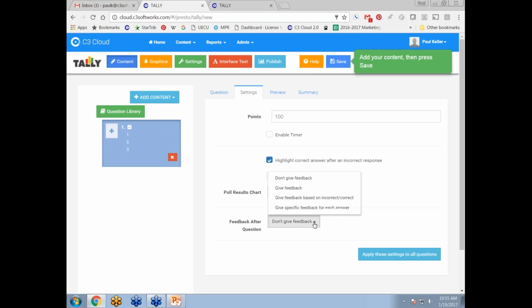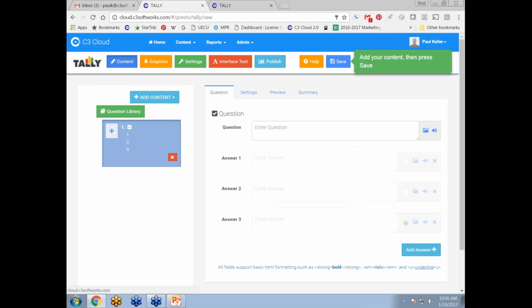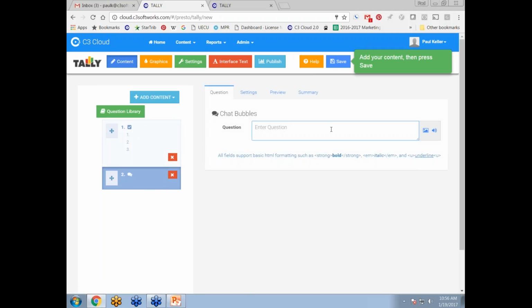Timers, feedback, which I did not use in the software, and then also preview and summary screens that bookend your question. So all of this is provided within the question itself, and then we move on and we add another question. Chat bubble. Type in your question, answers will come in real time. So you can build in as many different questions as you like.